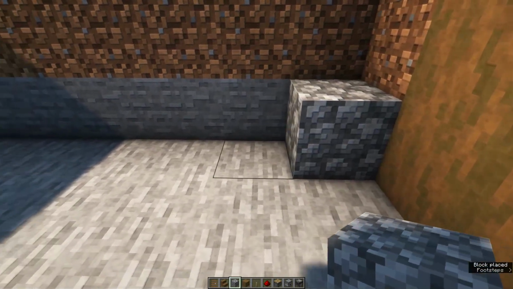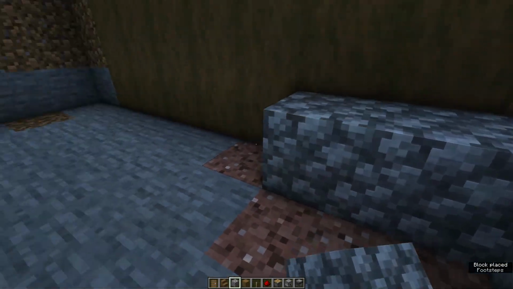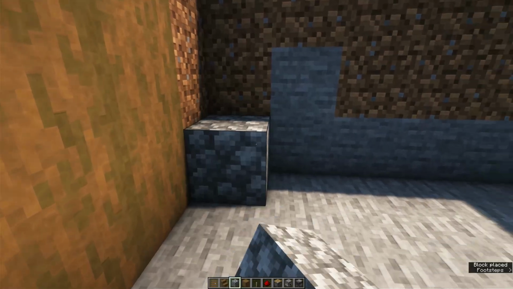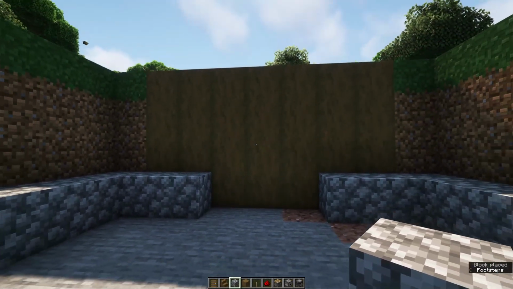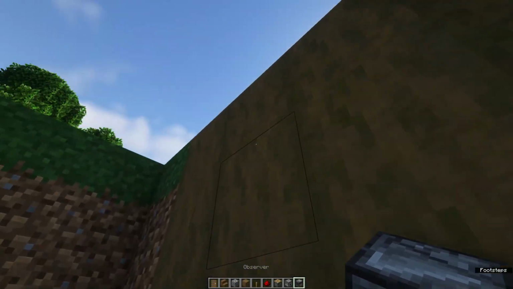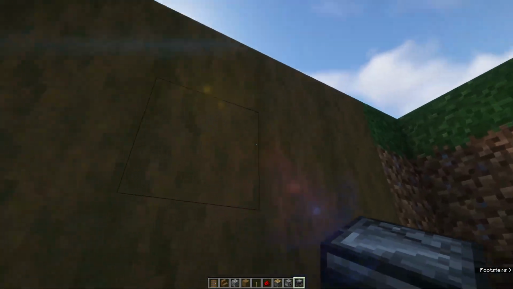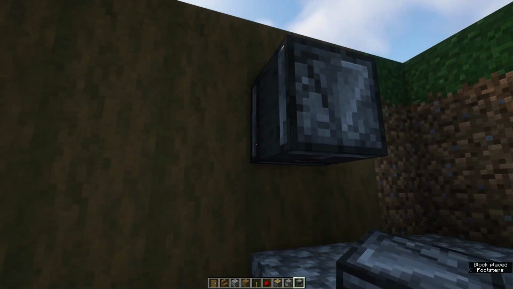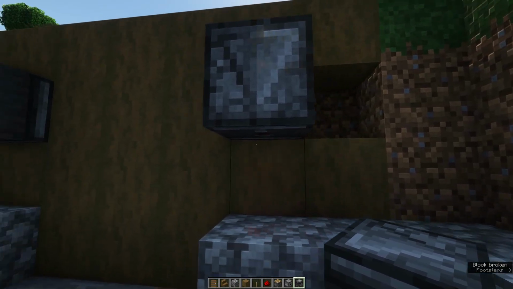After that, use some blocks to create an L shape on both sides of the farm. At the end of the L shape, you want to place an observer facing upwards with one block in between the L shape and the observer. These will detect when the grass blocks on top are shifted. You want to delete this block.